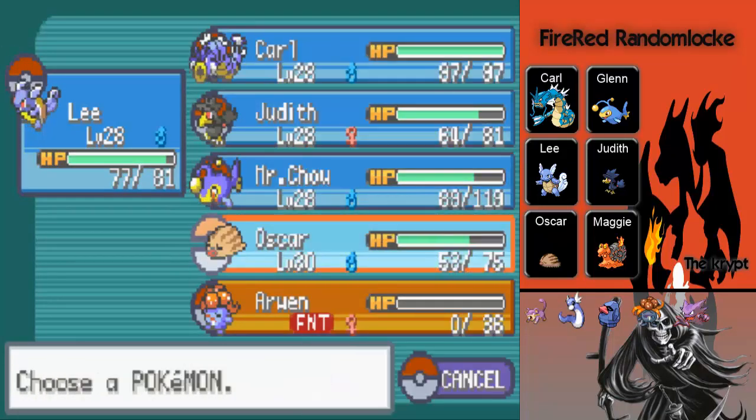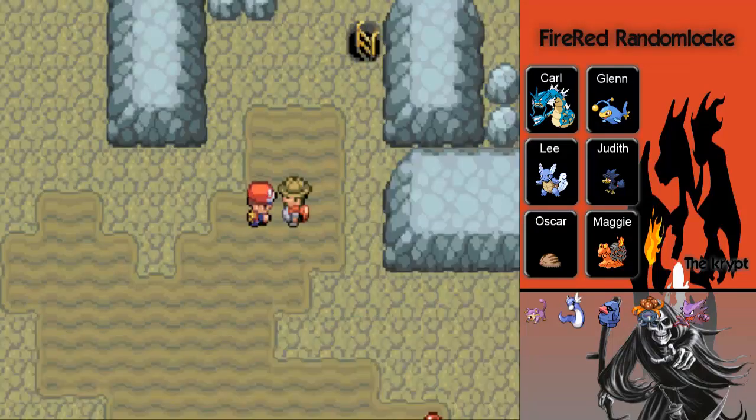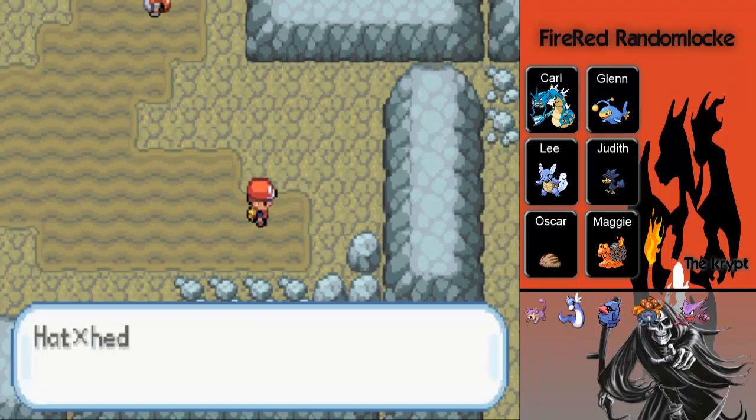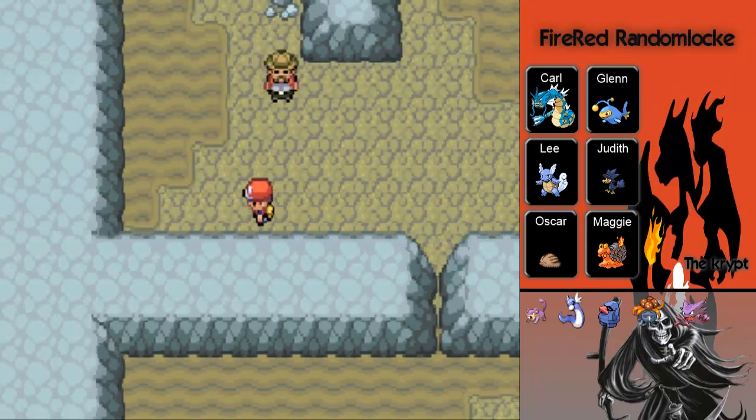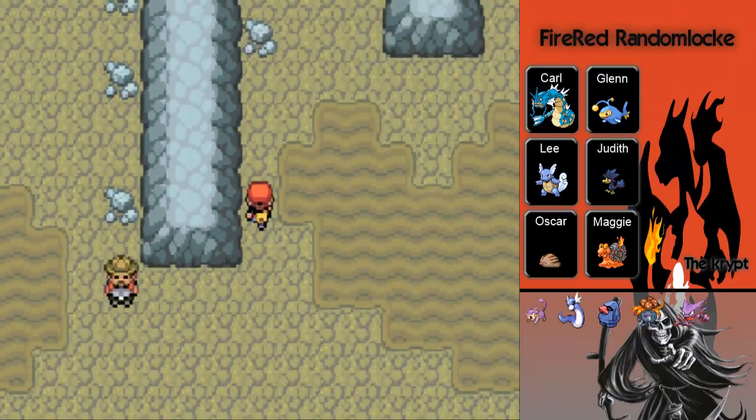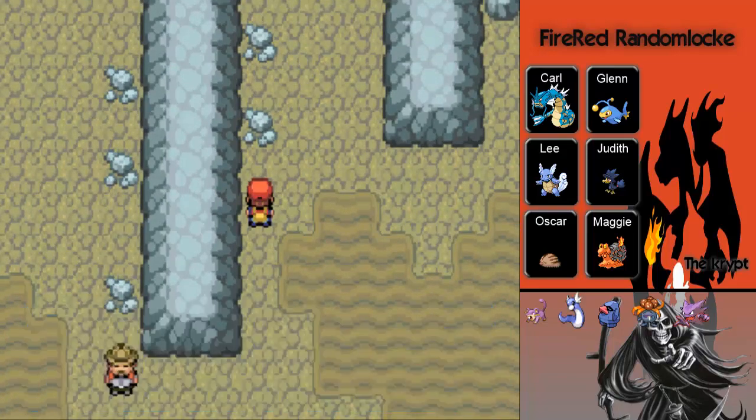I'm gonna put Carl up here. Just put Oscar in the back, he's on break. Let's get some items in here. Escape Rope, isn't that the second one we found in here? Is there a way down? I know there's a move tutor in here. I think he teaches Rock Slide, and that's something I want.